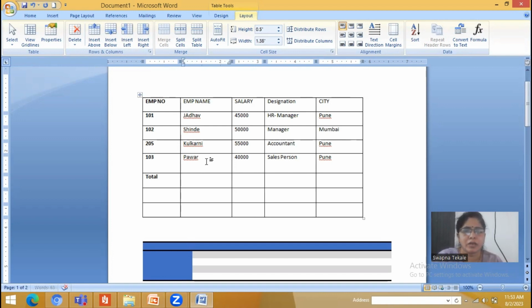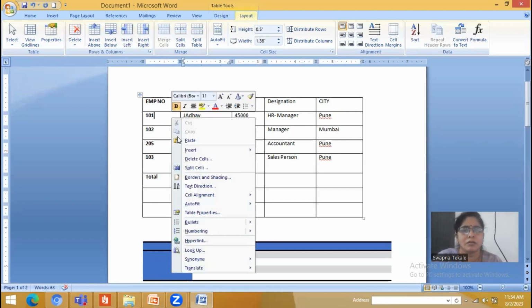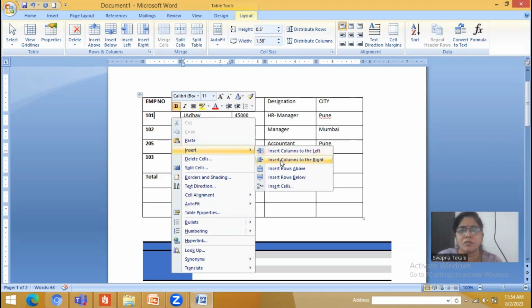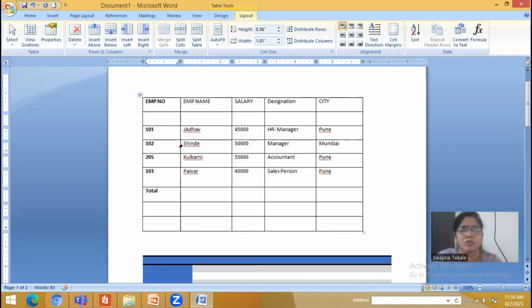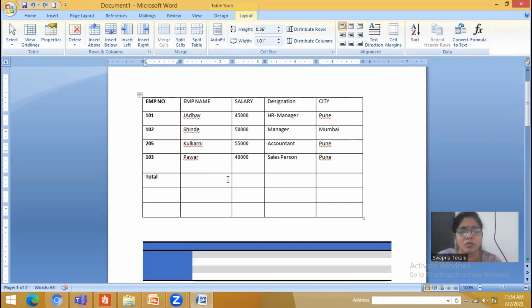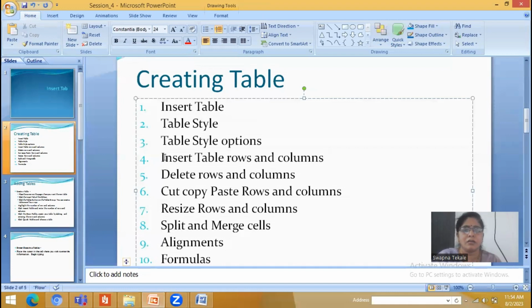So likewise, you can insert a column or you can insert a row in between the columns or in between the rows. And there are two ways. Just put a cursor, select this, insert columns, rows above, insert rows above, insert row below. So above. So row is being added. Control Z. I don't want this row right now. So this is how inserting rows and columns to a ready-made table.